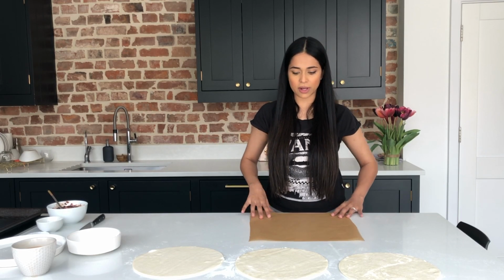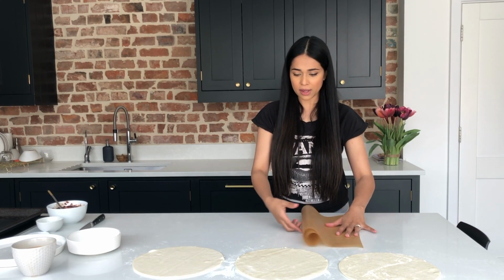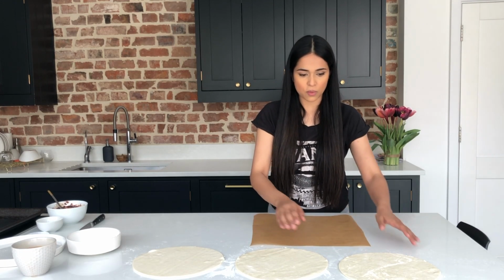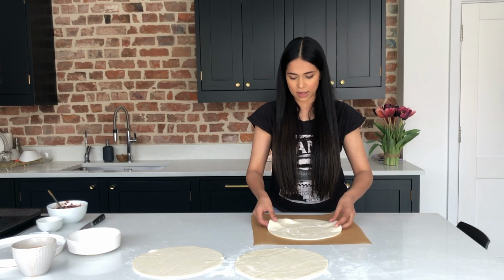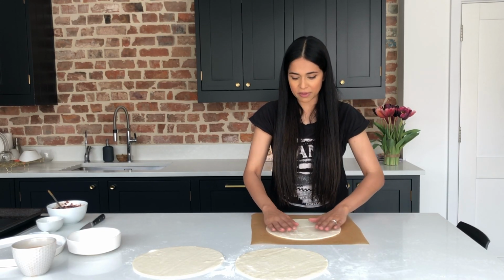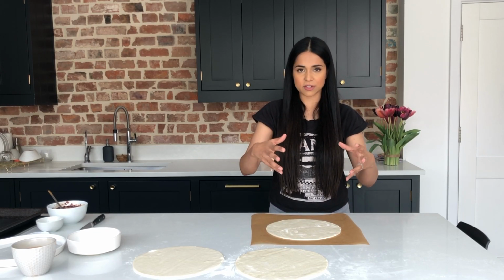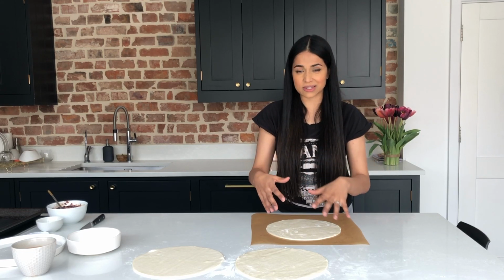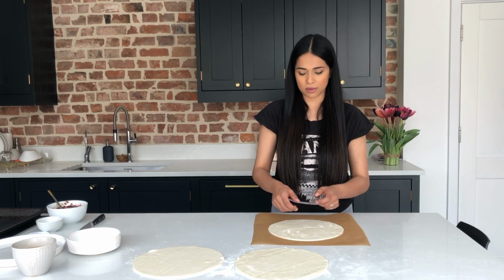So the first thing we've got, like I said, is my sheet of baking paper, which I'll eventually put onto the baking tray. And then we're going to start with 1 of the discs of pastry. So pop that on here. Now I'm going to layer this up, and then before I start doing the cutting and the twisting, I might change the angle of the camera slightly so that the rest of the video is a close-up of what I'm doing and you can actually see it properly, because it is a little bit fiddly and it might not really show very well like this.